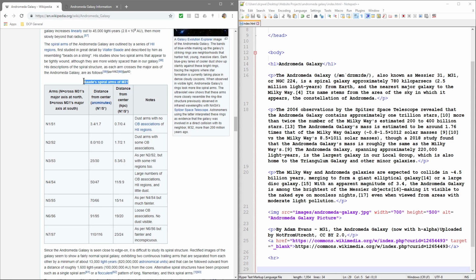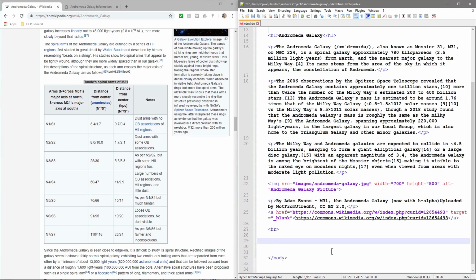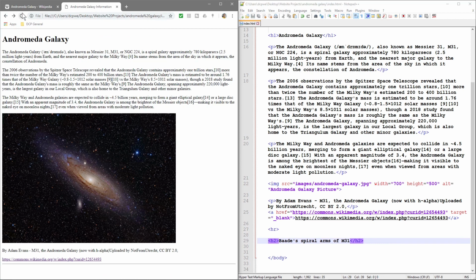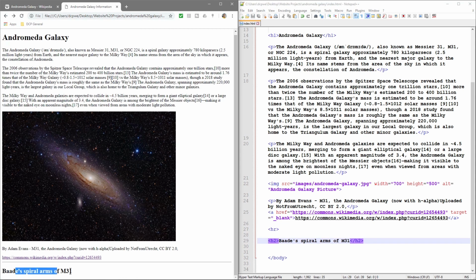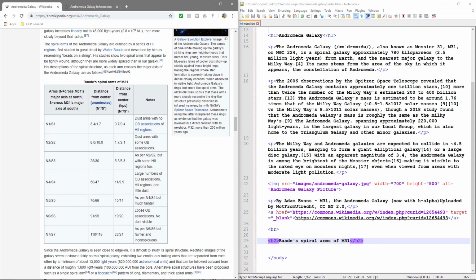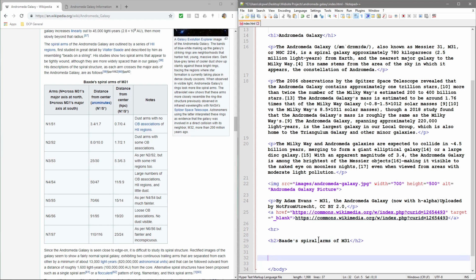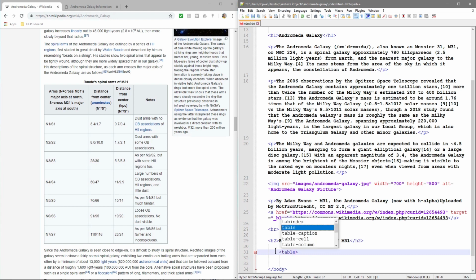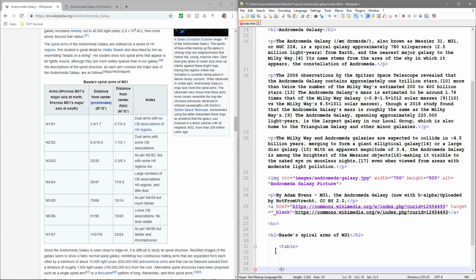So we'll copy this title, and below this horizontal rule we'll make an H2 tag, and we'll close our H2 tag and save it. We'll go back here and refresh, reload the page, and we'll see the H2 tag here. And now we want to create the table. Now this will take a little bit of time, but let's do this properly, right? Let's do this right. So we're going to tab in one, just to tab in our code a little bit, and we'll do table. And let's spell this right. And when we create an opening table tag, we need to create a closing one.